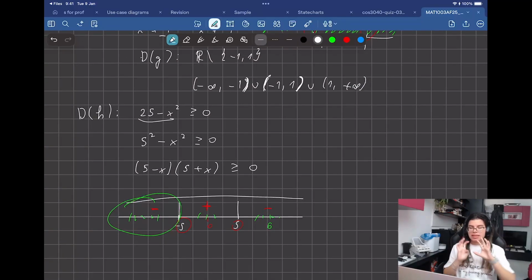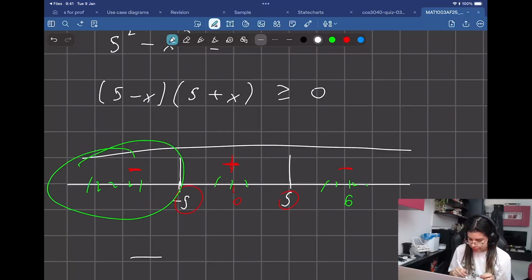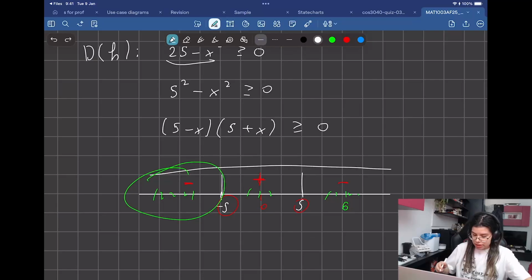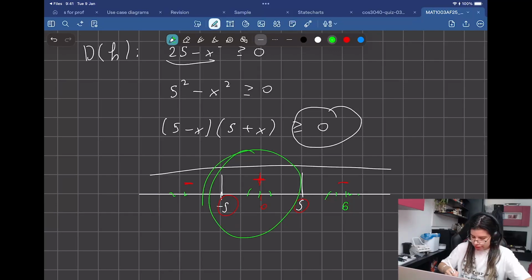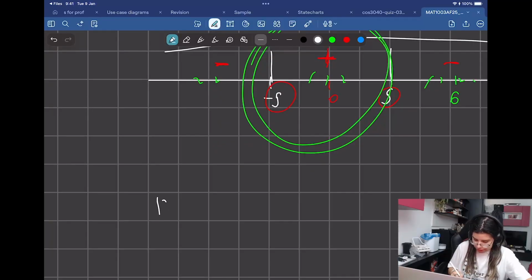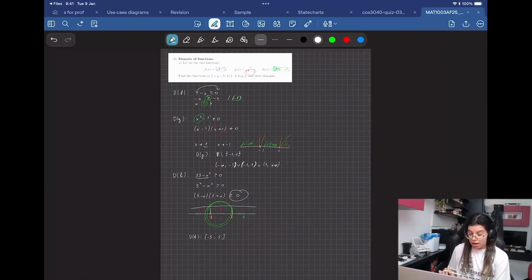Okay, we're done with the separate function domain. Oh no, actually I haven't written this down explicitly, right? So I was wondering, for which values of x do I get this to be greater than or equal to 0? Well, it's greater than or equal to 0 in this range, right? Here we have a positive sign. So the domain of h goes from -5 to 5. Okay, that's the thing. Okay, so far so good. From now on, it's actually going to get easier. Okay? Once we have these figured out, it's kind of easy to just combine them in different ways.